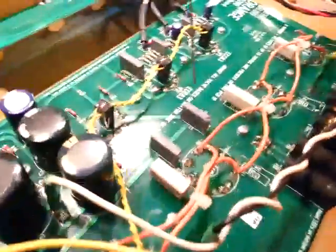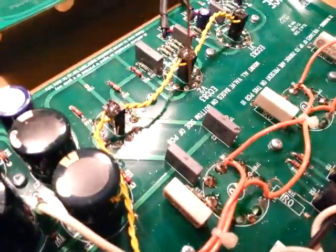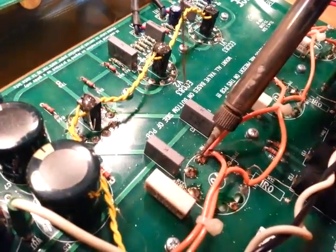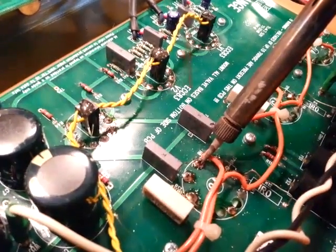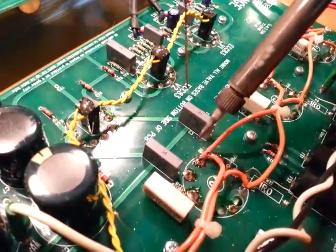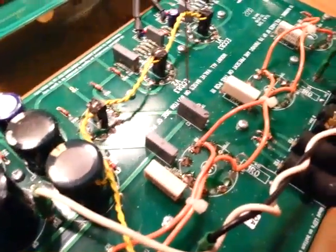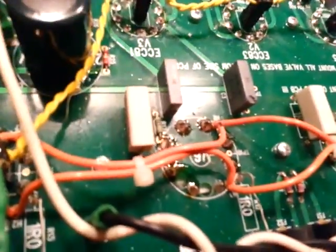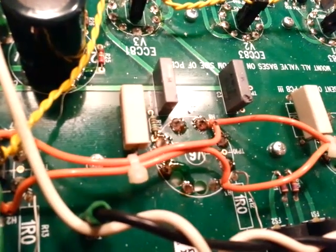The last part: put a nice drop of flux right on the top, then heat it. Put the soldering iron down into the bead and pull it right to the top of the pin, then let it cool. That little bit of flux and that last bit of heat pulling up to the pin will make sure there's no oxidation or ash from the tip that gets between the solder and the pin that can later loosen it up.